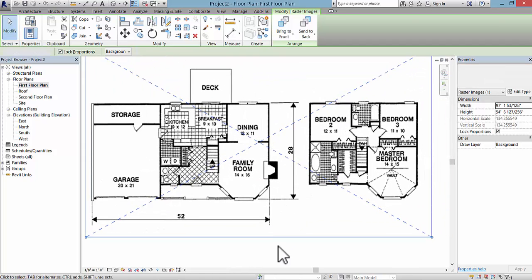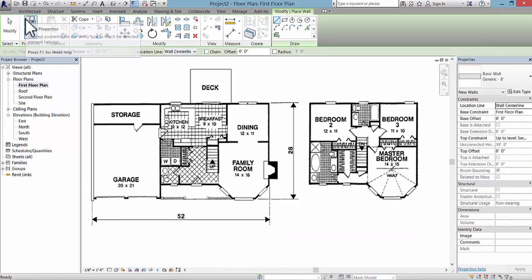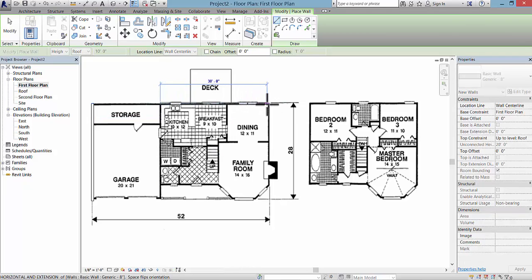Okay, so now you can get started. If you start the wall tool and you know that you have a wall that goes all the way up to the roof, because the other part does, you can click on roof or level 3, the new level 3 that you have. And at this point, you're ready to start drawing. Now, like I said, it's not going to be exact. What you're doing is you're creating something that is similar to what is on the drawing.